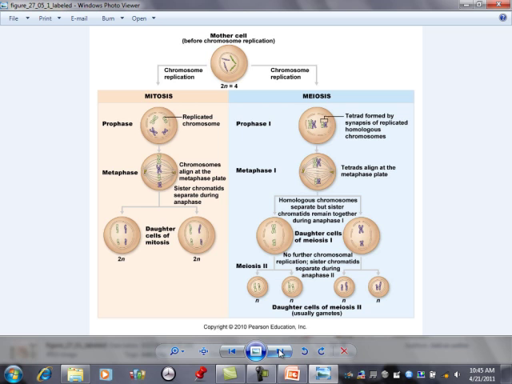Now I have twice as many chromosomes hanging out in my nucleus. What do I have to do during prophase? There's a whole bunch of stuff in there. I have to organize them. I got to wrap them all up in my histone proteins and form what? I have to take chromatid and make them into chromosomes. That's the word I want.